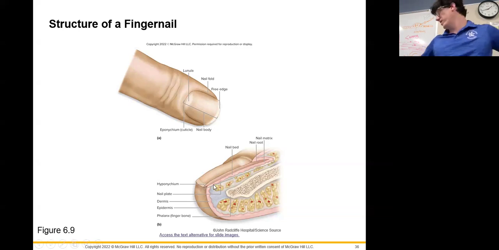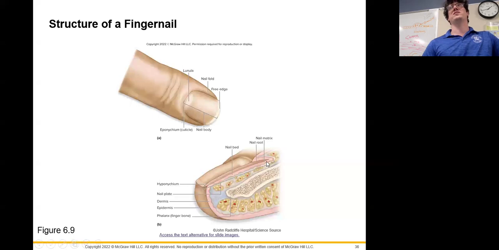Part of the reason we get that strength, that our fingernails don't move when we're hitting stuff, is because of how wide our nails are. Okay. That width gives us a lot of surface area so that it doesn't move or slide. It's really difficult to dislodge your fingernail from the nail bed because of the amount of surface area that we have. We also increase that surface area a little bit by passing underneath our skin a little bit.